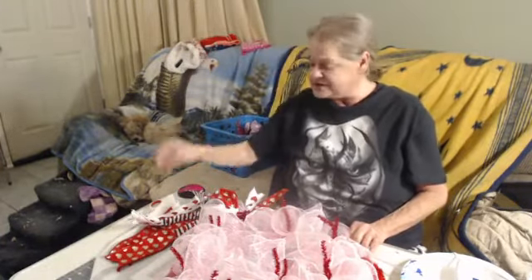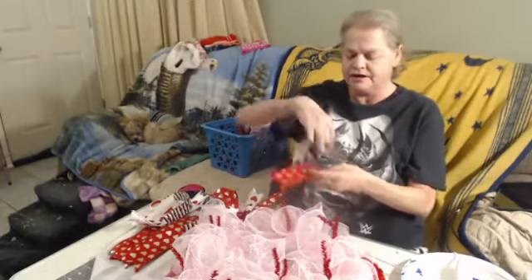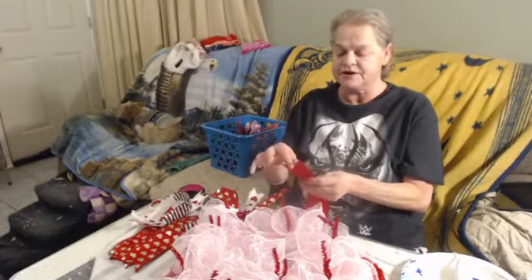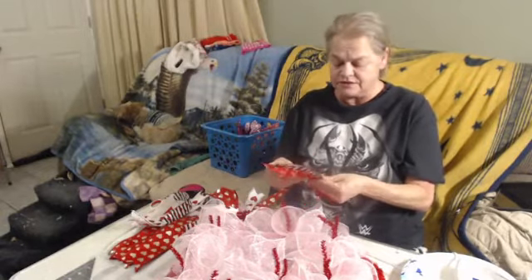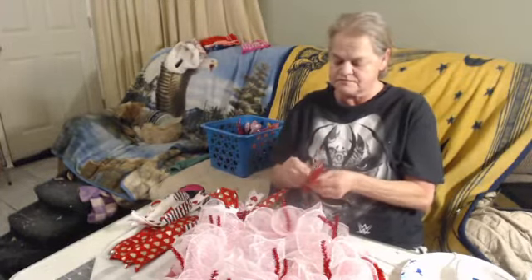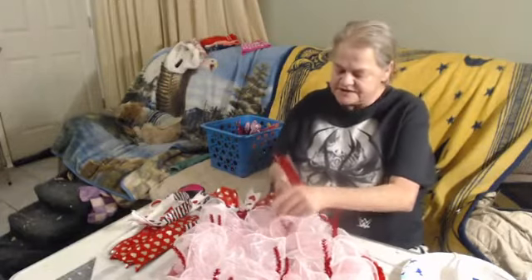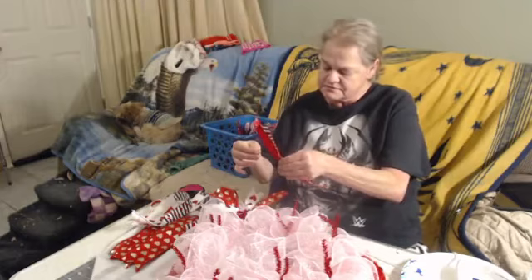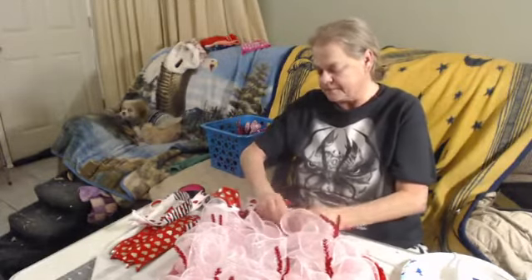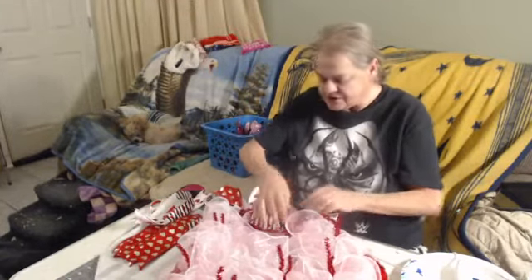I'm going to my next tie. I put down a piece of parchment paper because I'm probably going to use some glue, and I want to protect my measuring board — glue and I are not the best of friends. The next one I'm going to take the red heart ribbon and the black and white heart ribbon and do the same thing, continuing all the way around the wreath until I get all the ties taken care of.